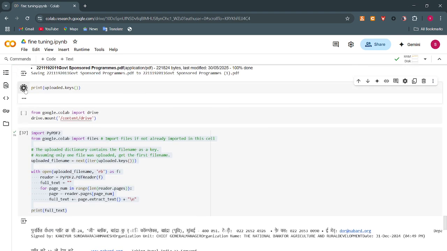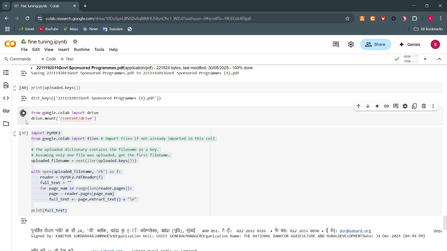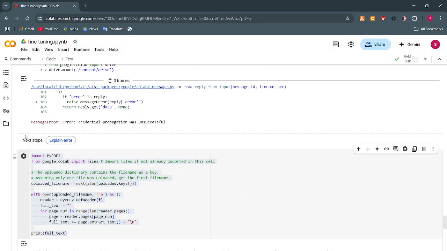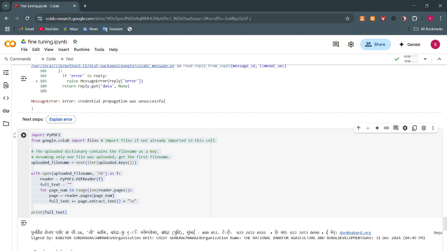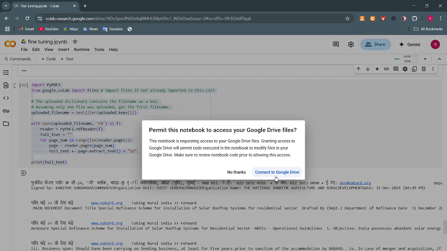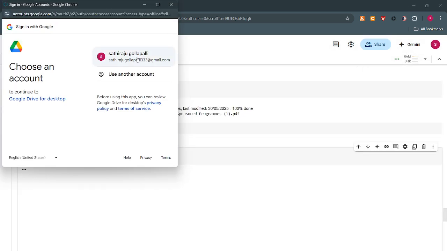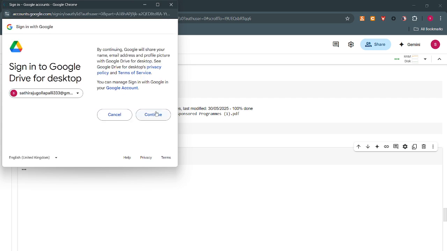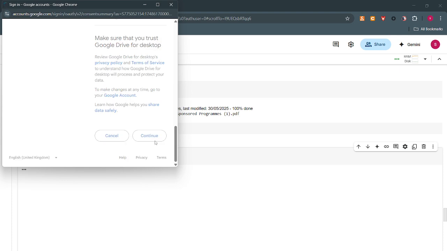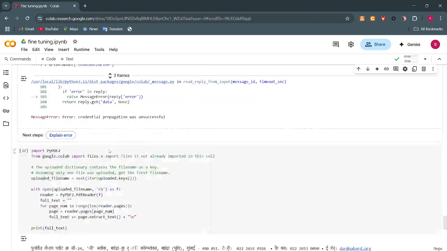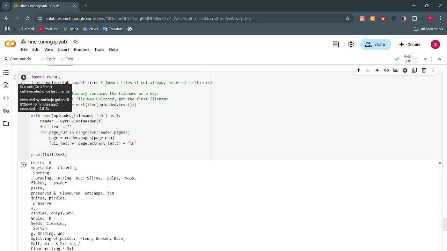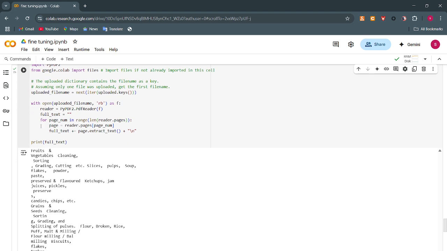Next we need to print uploaded keys, and from Google Colab to Google Drive. Yeah, the sponsored programs file has been uploaded.